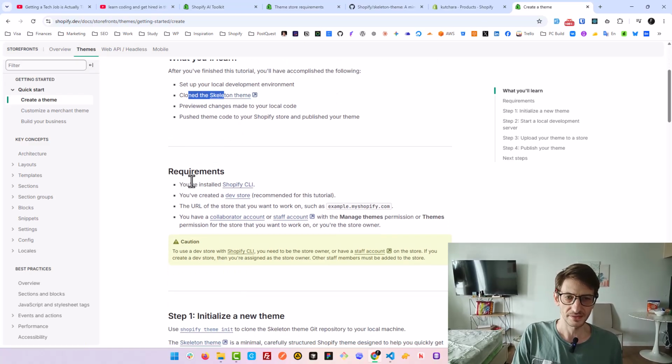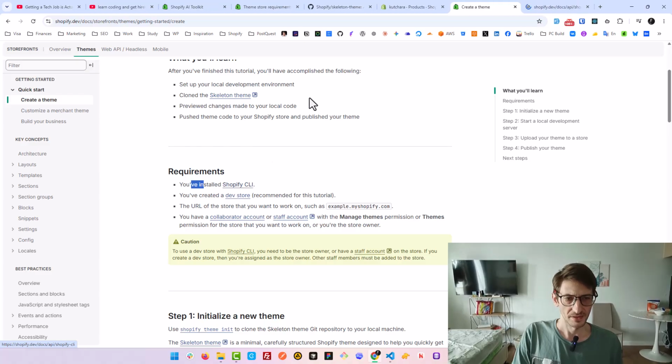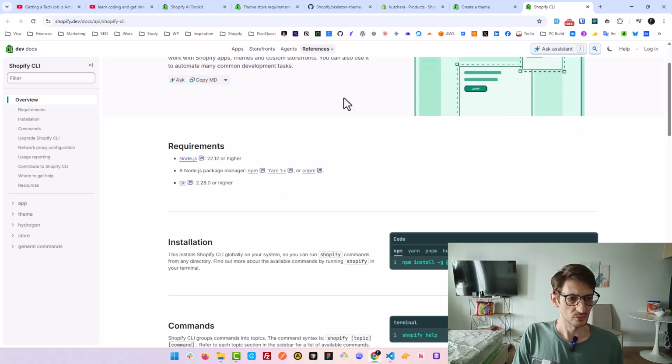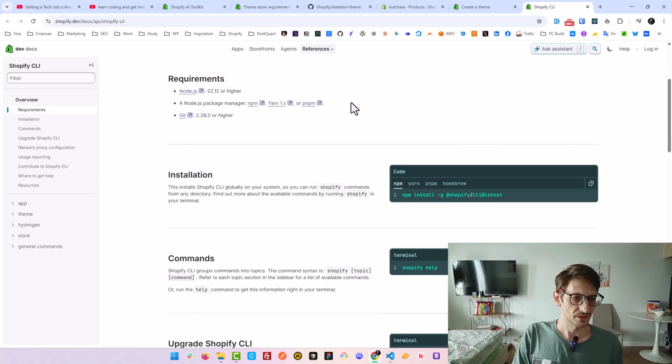Then they say the requirement is that you've installed the Shopify CLI. Let me open this in a new tab. This is their CLI, their tool that helps you to communicate with the Shopify API. Installation is very simple.